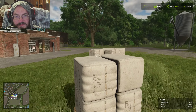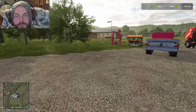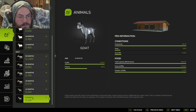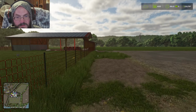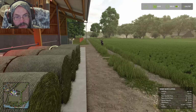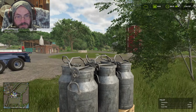So this is our 6th deal right there. Let's check on our goats. Let's see. Yep, just still not completely there yet. I think they have to get to 18 months. I think it could be 16 or 15, but I think it's 18 months. And then they'll get to the part where they can reproduce, which means they can make goat milk. If you've never played this game before, that's how you know when you can get animal products: they have to be completely grown and the reproduction cycle has to be growing, and then you get the product that they're supposed to make.